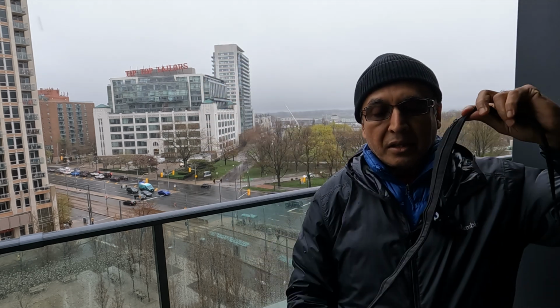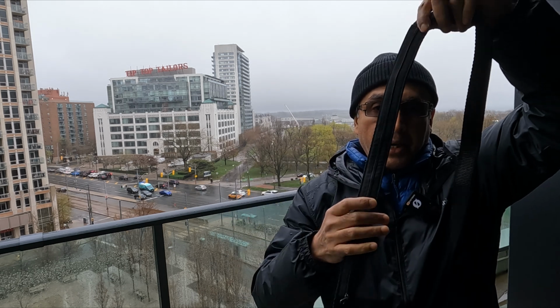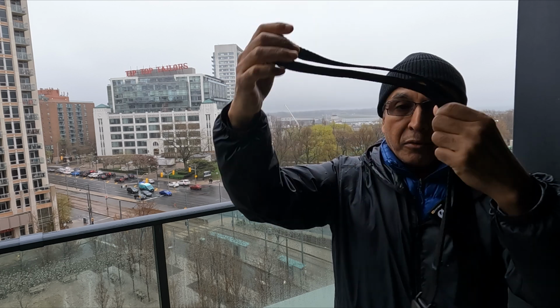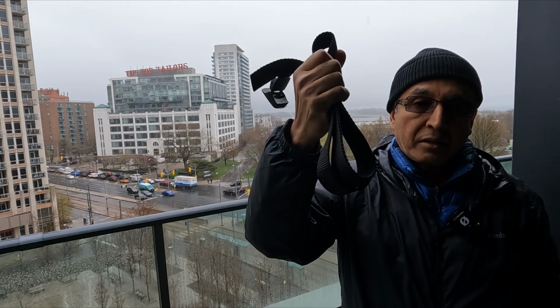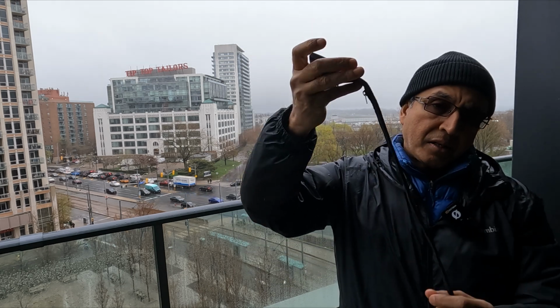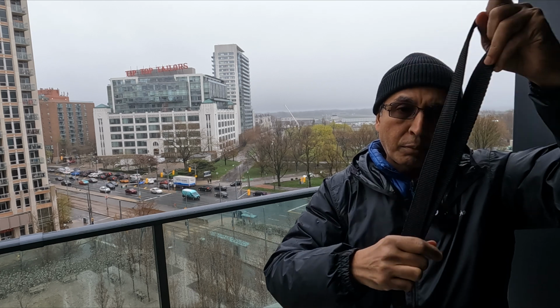And the thing is, you can use this as your everyday regular belt, and also this is a very good place to hide money. So this is my recommended method to hide money or some emergency cash when you travel. And also you don't have to take it off going through the airport. That's another big advantage. Plus, the other thing I'd like to mention is that there are many cheap brands offering the same product, but don't buy anything cheap because they're not going to work properly.